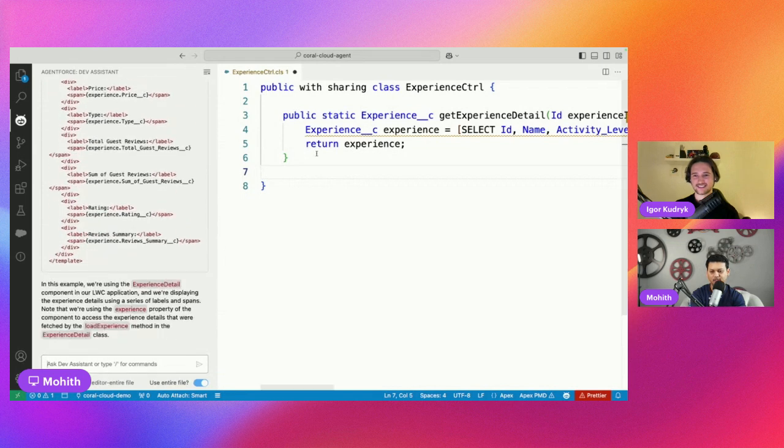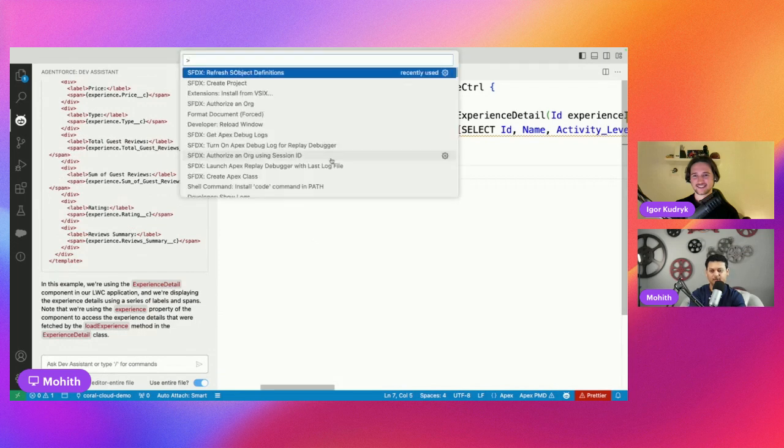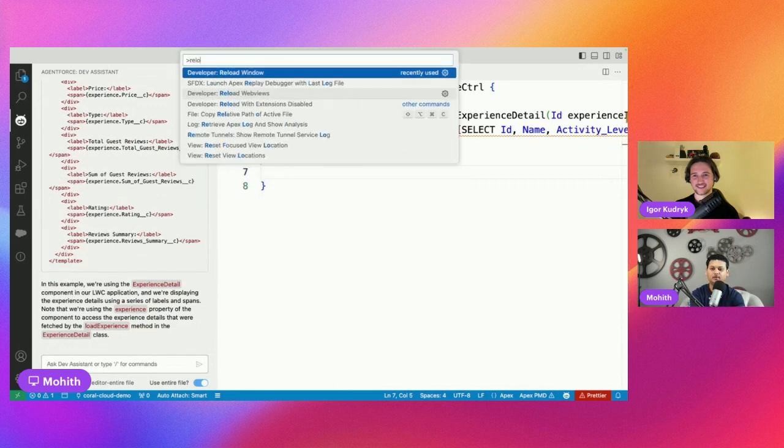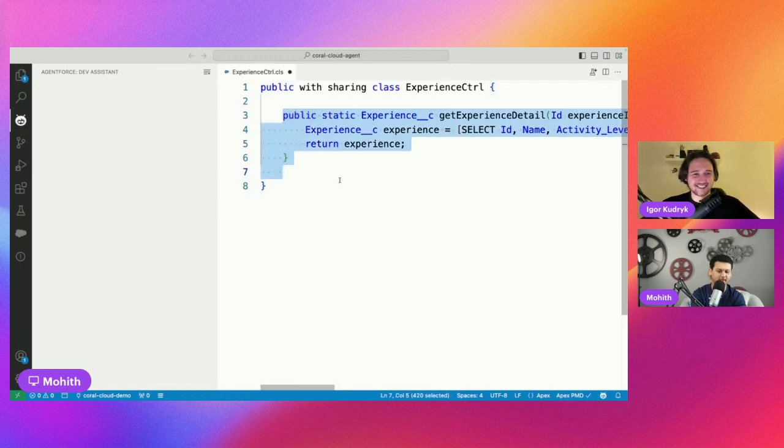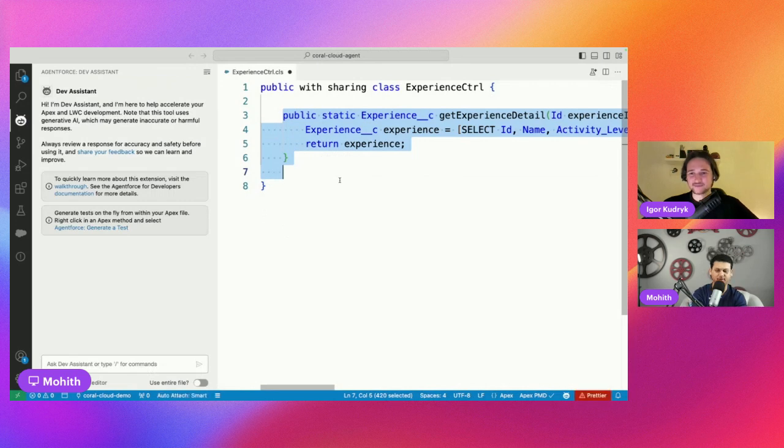It shouldn't actually. Okay, let's do this. This might be a bug, so let's reload this. When I was testing it a couple of days ago, it was following quite well. Most of the things, LWC, I brought in LWC. You see, we are also working on the LWC experience, so probably this might not be a good use case at this point, because again, we want to make it LWC compatible too. It's good that it is generating. Make this class so I can use it within my LWC.